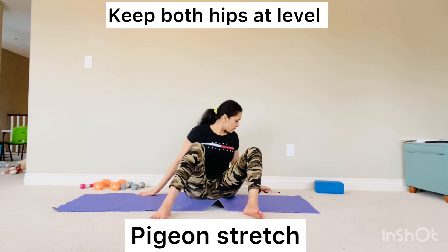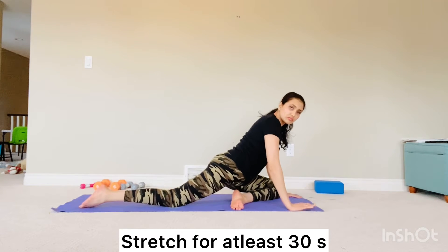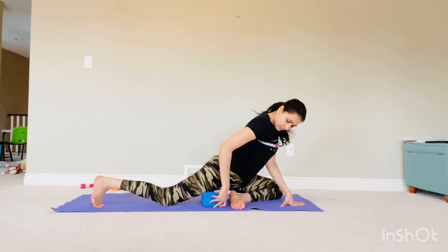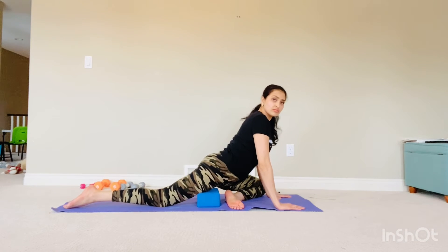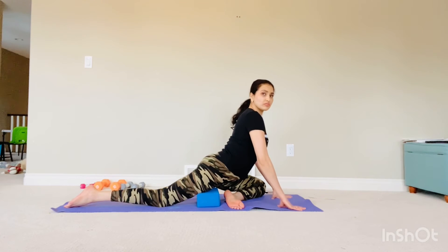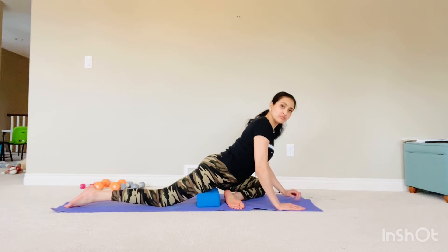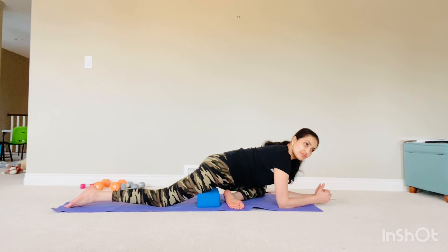This one is the popular pigeon stretch. If you have got tight hips or tight thigh muscles you might not be able to do this very nicely, but you can always take support of a block if needed. You can keep one under your thigh and another under your bent knee for more support, till you actually start loosening up, and then gradually you can remove the block or blanket. Try to maintain this for 30 seconds or more and keep on breathing. Another variation is just to bend your body forward while doing this exercise, maybe around 45 degrees or more, with your elbows supported on the ground in front.